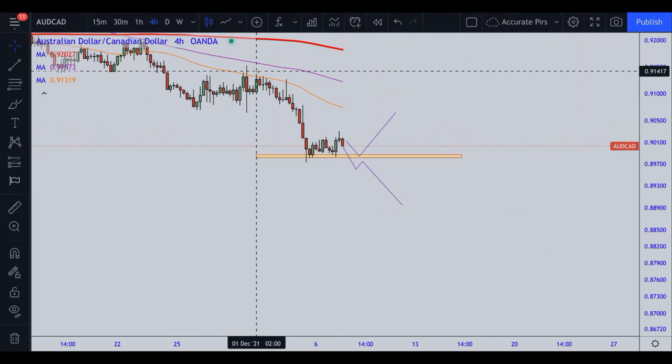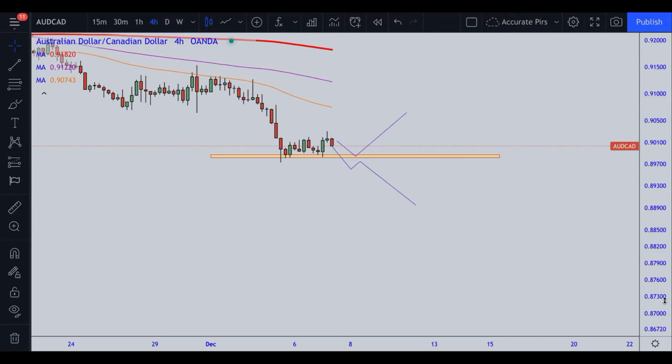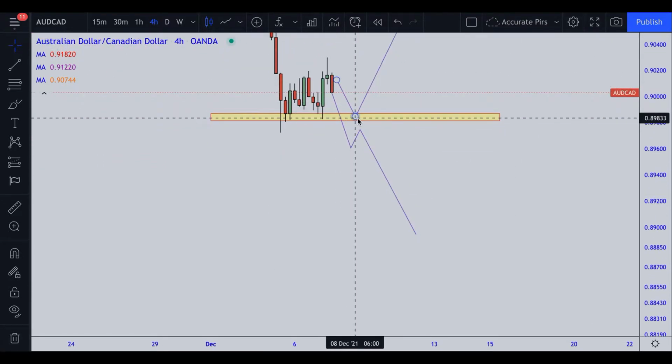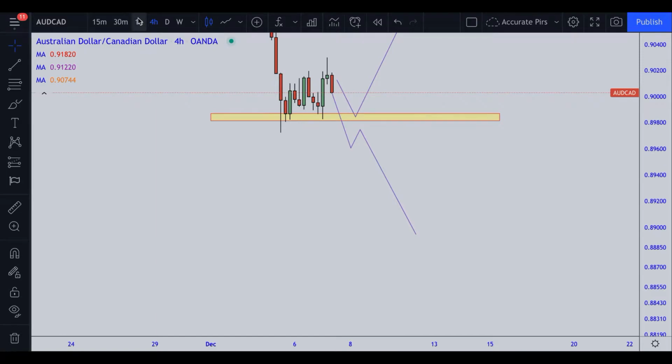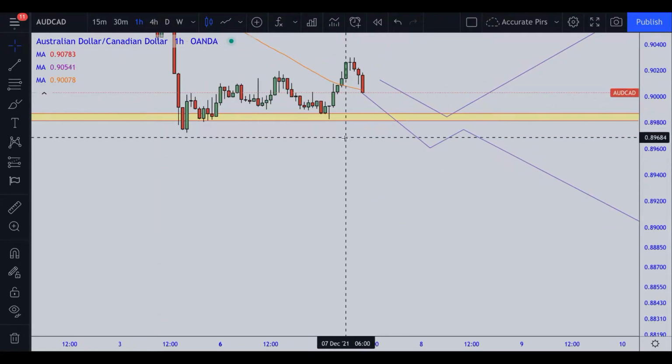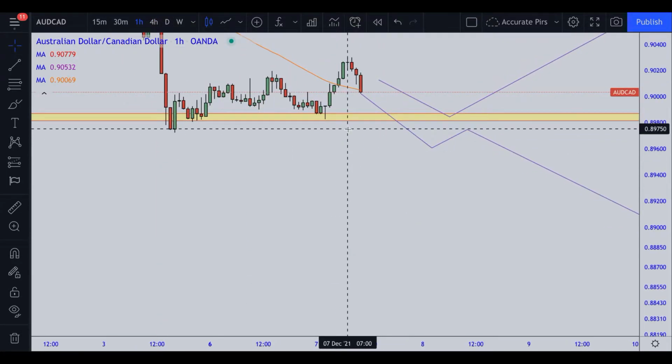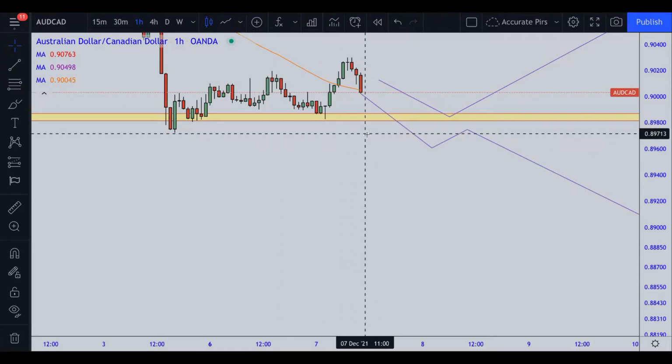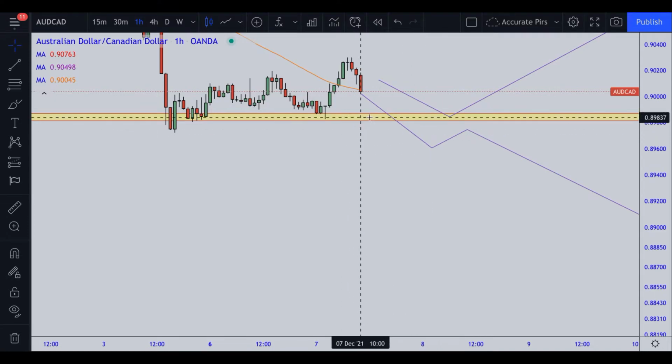At the moment, I'm in no rush to get into this trade. This is literally a patient game. This is just a waiting game. And with AUDCAD, I'm just waiting for either of those 2 scenarios to play out. But I'll be honest with you, if it does come back down to this support level right here, then I'm going to be going on to the smaller time frames to see if I can see any candlestick reversal patterns, any hammers, dragonfly doji, anything like that to give me a reason to get in for a buy.